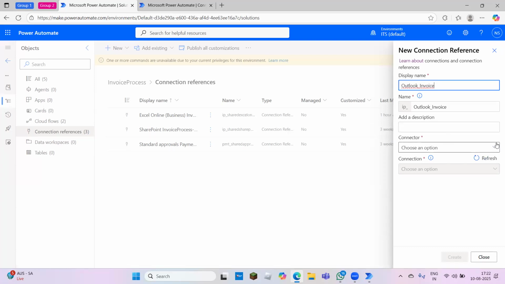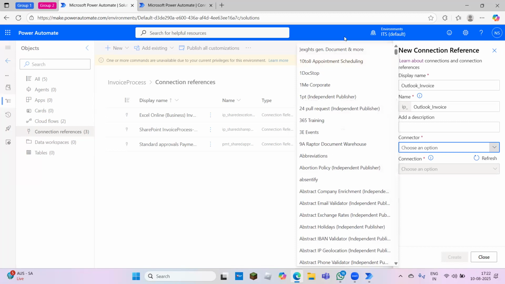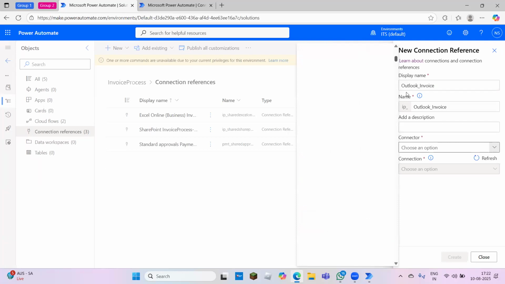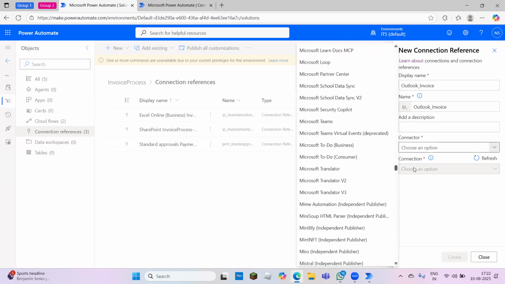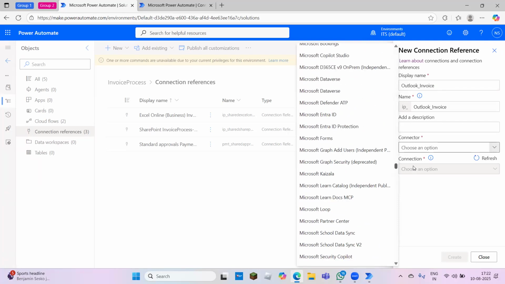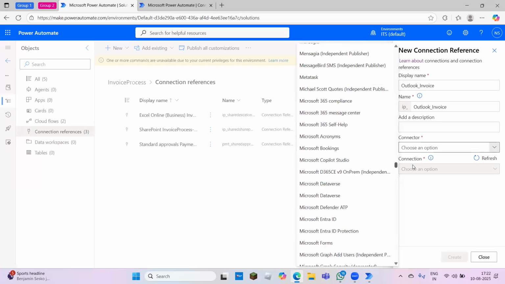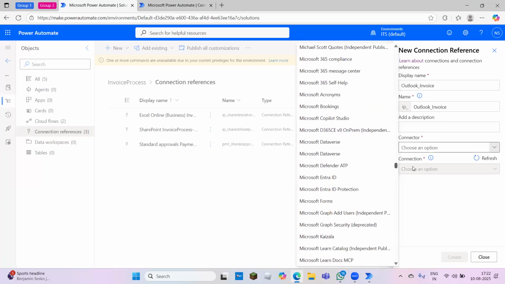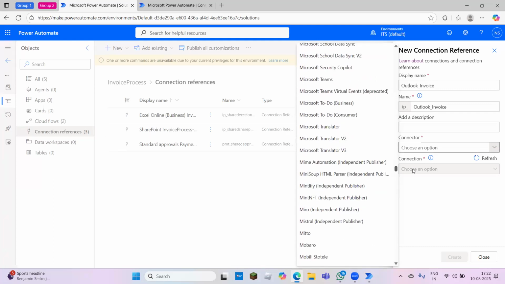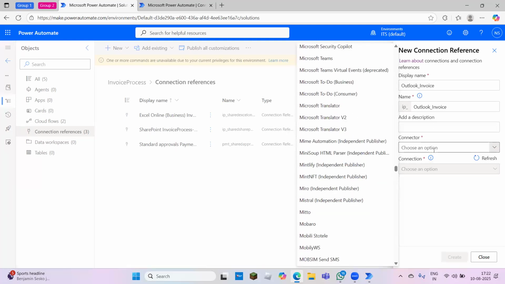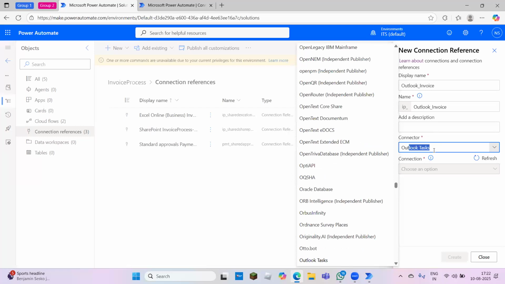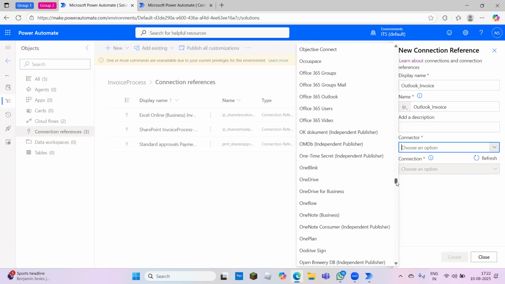Now here it will select the connector. Which connector are you going to use? From here, I will select Office 365 Outlook.